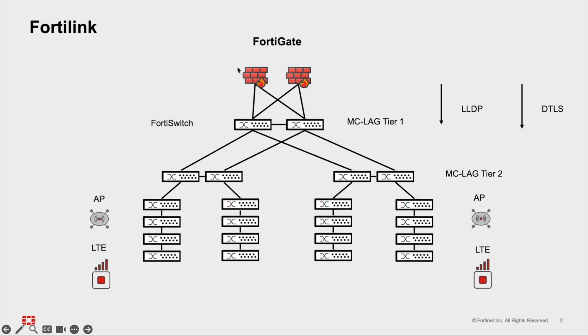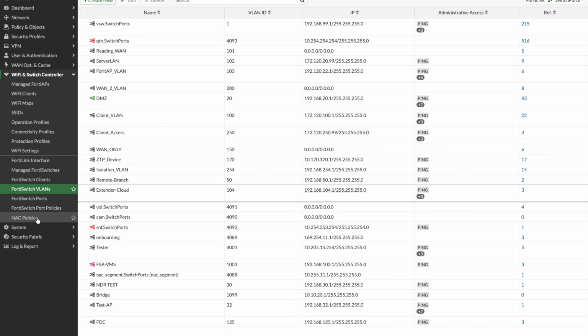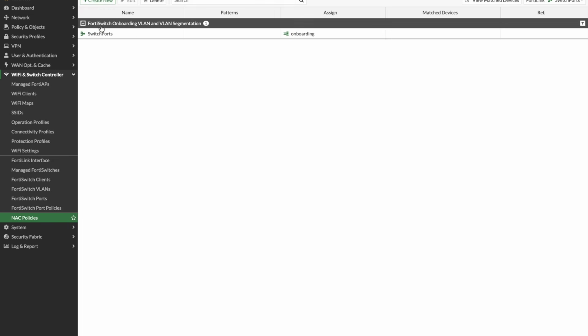Our current generation of ASICs, or network processing units, is the NP7, Network Processor 7. That ASIC does 200 gigabits per second of throughput with between 2 and 5 microseconds of latency. So you're talking the same sort of latency as a layer 3 switch, but now we've got layer 2 through to layer 7 security built in there. And the reason I say we've got layer 2 security is because we've got NAC here as well.